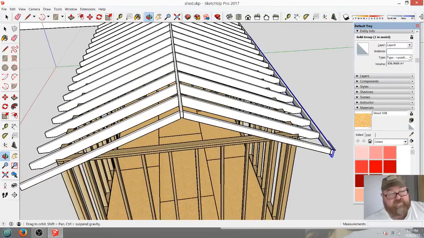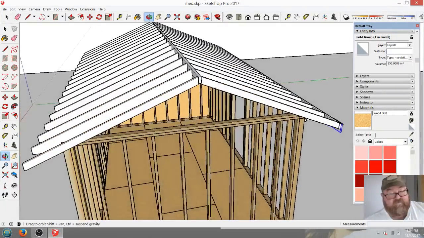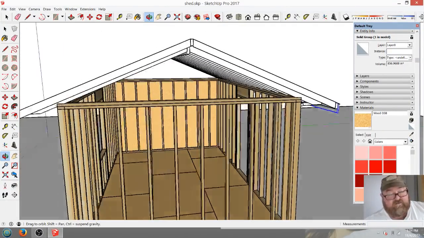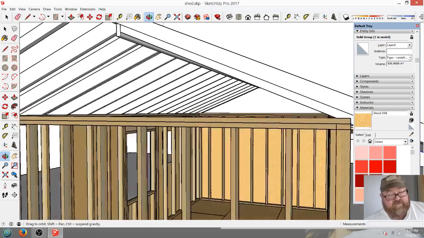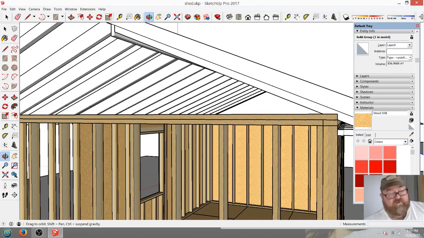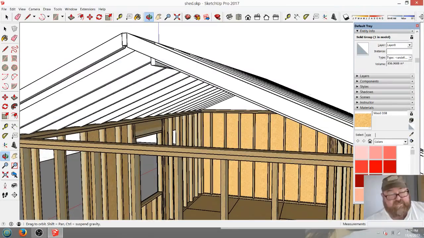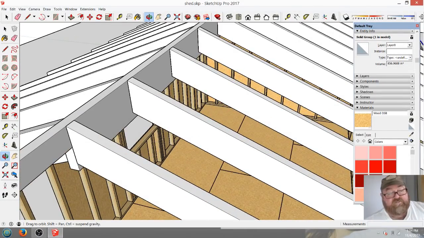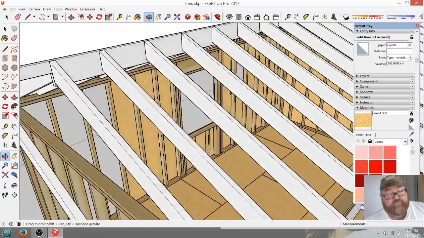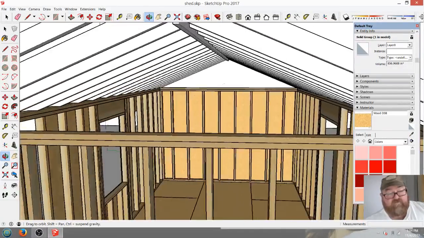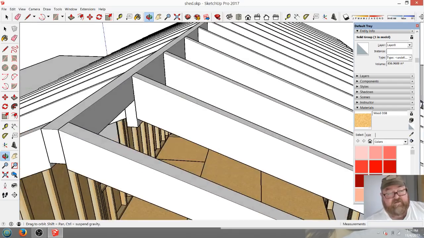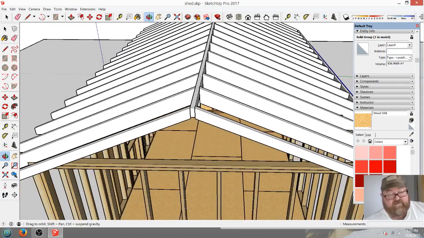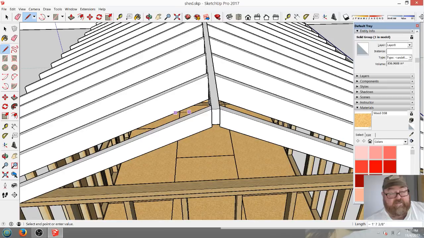Now I guess let me finish the framing right quick. What you would do is you would have your gable end framing to support each end, but you would want to come back and put yourself a collar tie in here. We'll draw it out here on the end, come down here a little bit, draw myself a horizontal line.